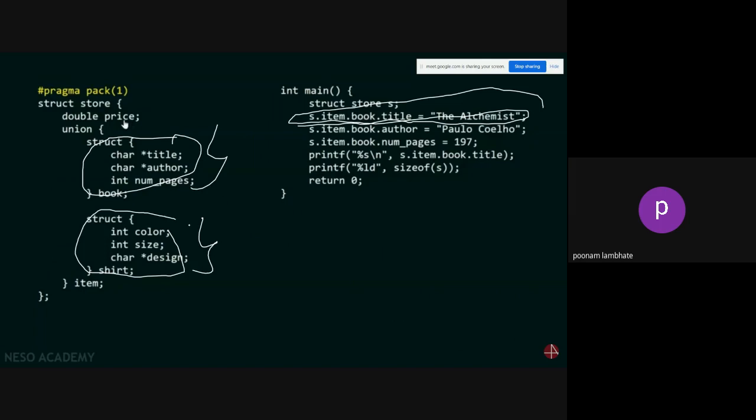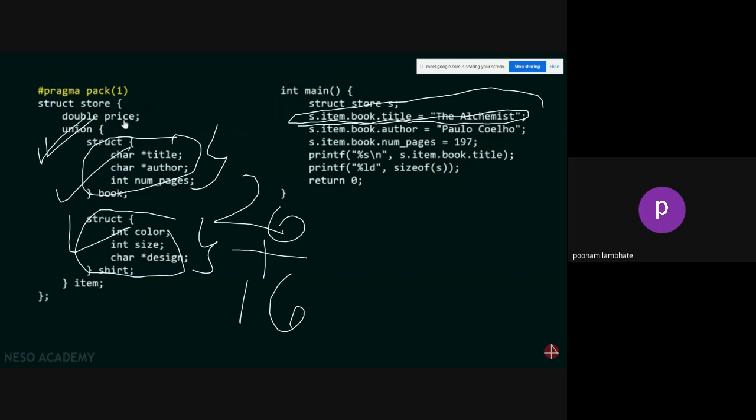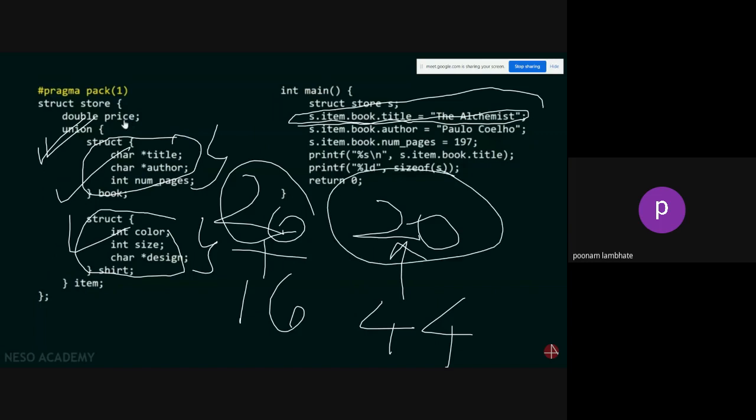So we are actually saving space. If, instead of a union, I had used a structure containing these two structures, the size would be 20 plus 16, which is 36. But instead of a structure, I've used a union. So 20 or 16, the maximum is 20, so that would be the size. So from 36, that is 20 plus 16, we have directly gone to 20, right? We have reduced the size. So this is the use of union. Have you understood why we have used union? To reduce the size. Is it okay? Yes. So this is how I have reduced the size.